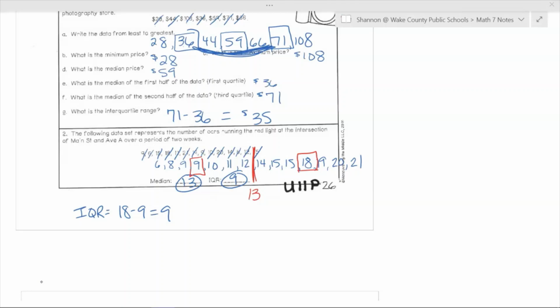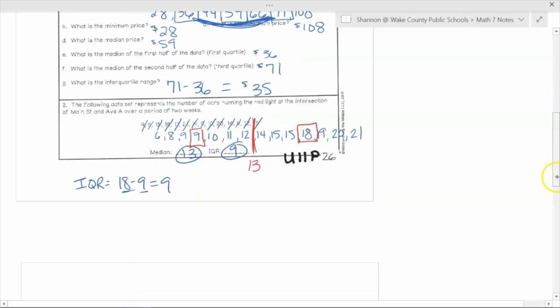And then from there, you could find the median of the lower half. That was 9. So that's your first quartile. And 18 would have been on the upper side. Notice how there's 3 numbers in between all of these cuts. And so that tells us the data is distributed evenly, and we picked the right quartiles. And then for our IQR, we took our upper quartile of 18 and our lower quartile of 9. And so our IQR is 9. So those are our 2 measures for that one.